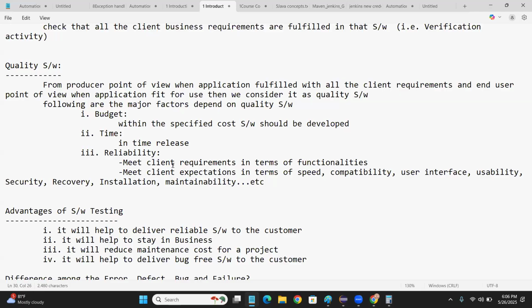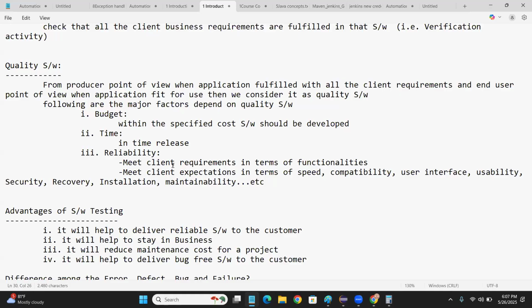It will help to stay in business. It will reduce maintenance cost for a project. It will help to deliver bug-free software to the customer. These are the advantages.